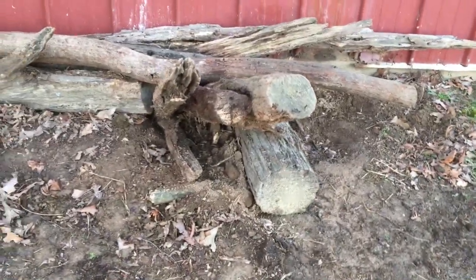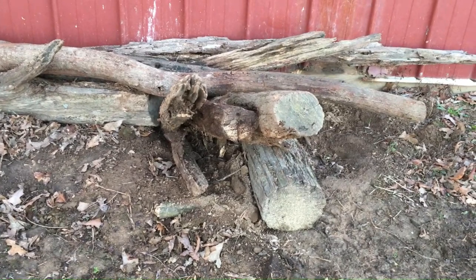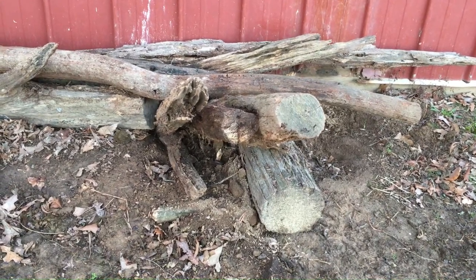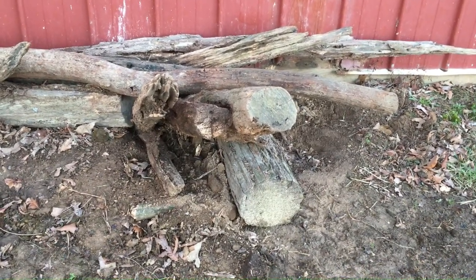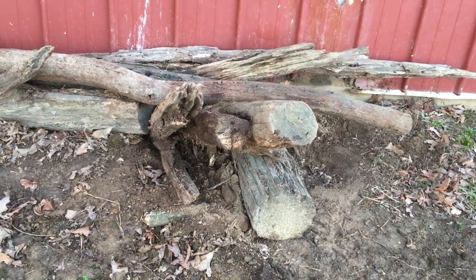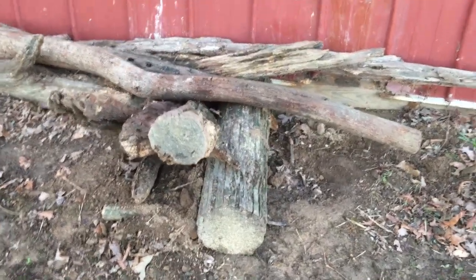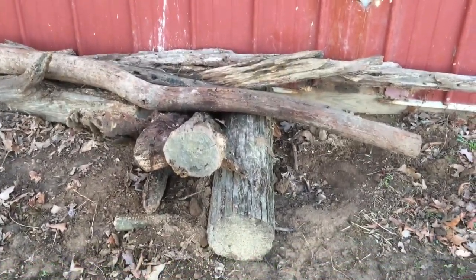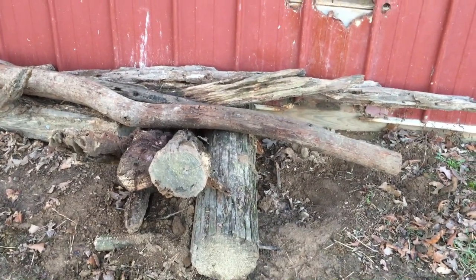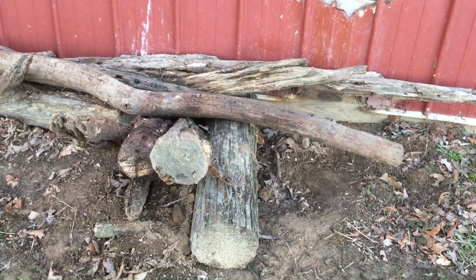Today is March 9, 2024, 5:30 PM. A little chilly, about 45 degrees Fahrenheit. This is the first time I came out here today to check. Wind from the south, though. Hopefully it'll warm up in the next few days. They didn't dig here yesterday, and it looks like they didn't dig here today. But now I'm going to go inside the barn and see if they dug there, because I had to fill one hole in yesterday that they dug out. Let me see if they made any new holes or re-dug the hole that I filled up yesterday.